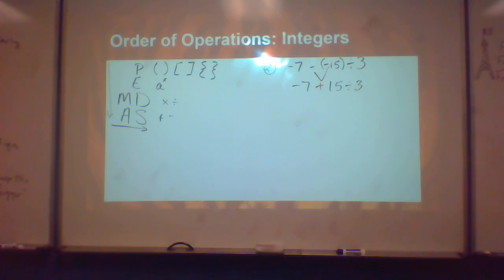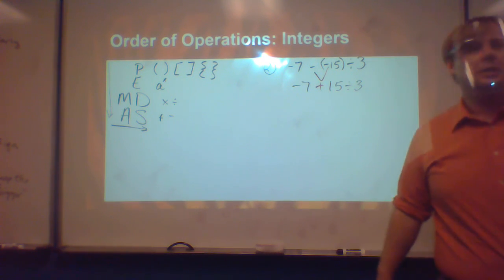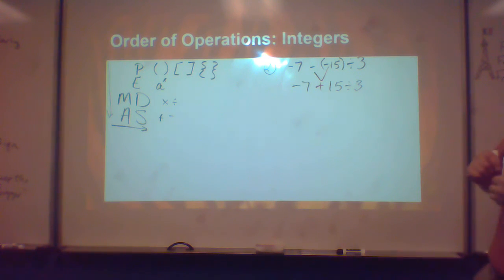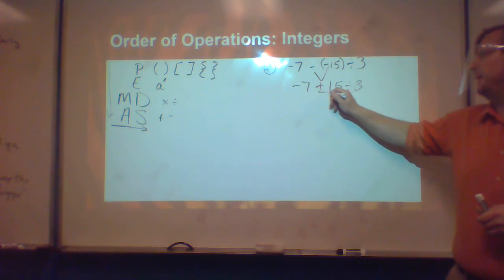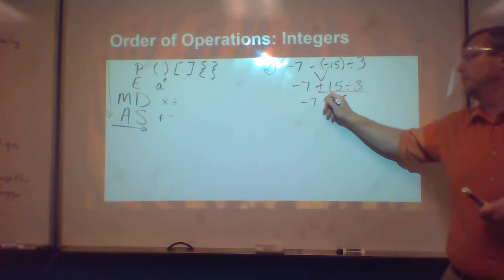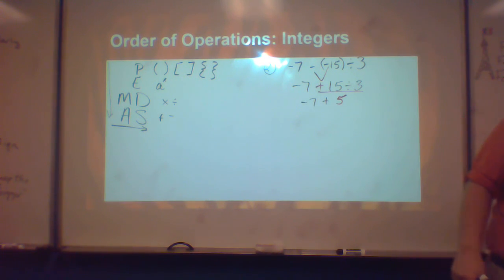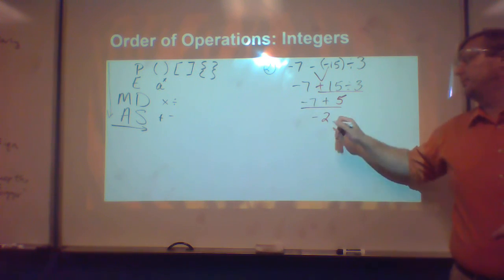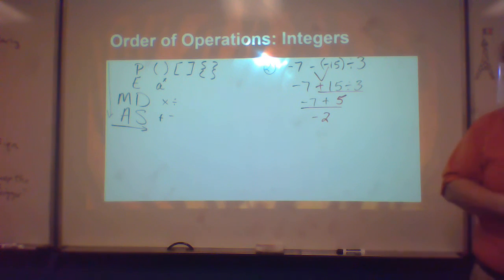Now we use order of operations. We look for parentheses. Well, there aren't any. We look for exponents. There aren't any. Okay. Next, multiplication, division. Max, you see any of that? Yeah. Where you got it? 15 divided by 3. That's right, and it's a positive 15, right? Yeah. So how much is it? 5. Perfect. And now write down everything else. And it's a positive 5. Very good. Now, do the last part, negative 7 plus 5. How much is that going to be? Negative 2.